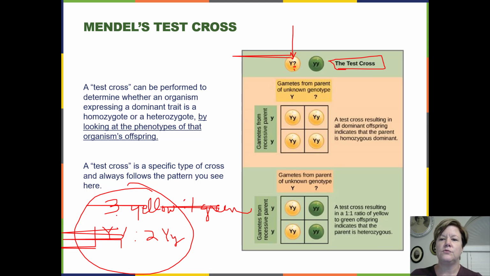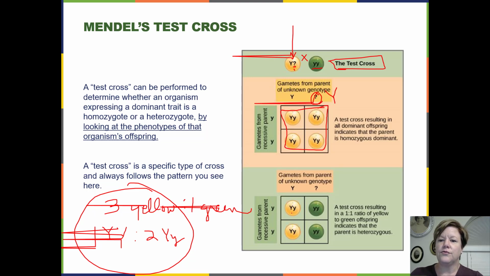So for each one of the yellows, for example, he would cross the yellow plant to a green plant. Now you know that the green plant has to be little y, the plant that makes green peas. So if you cross a plant that is big Y question mark with a green plant, and all the offspring look yellow, then that must mean that this question mark would have to be a big Y.